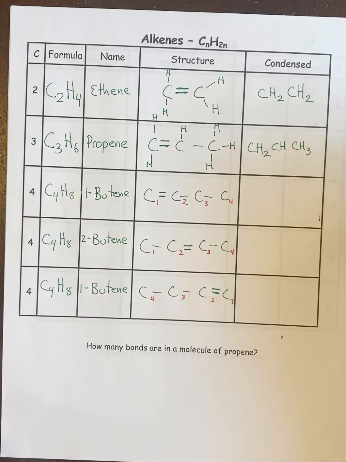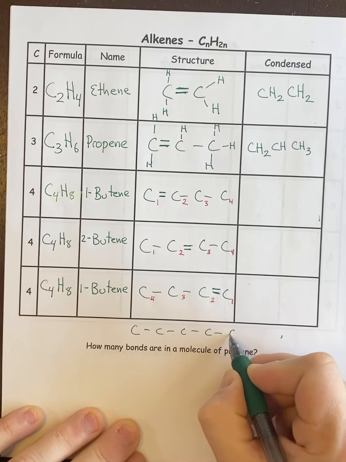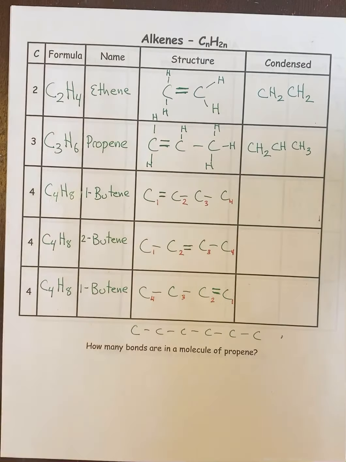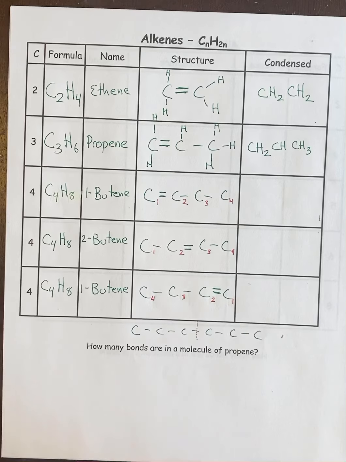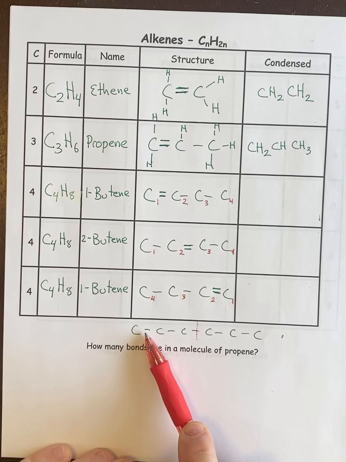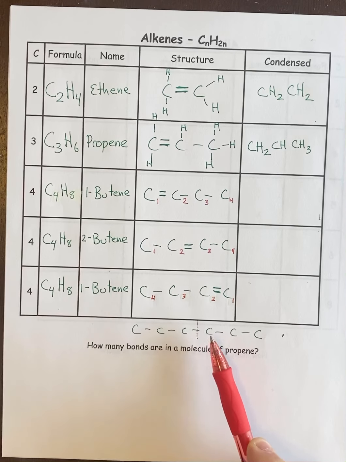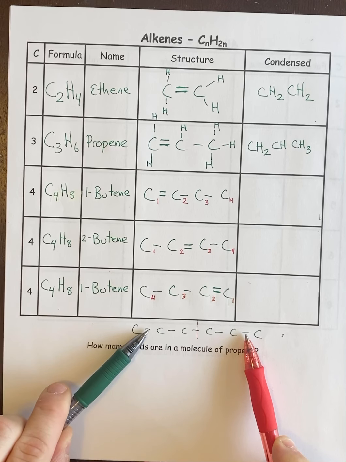So a good way of figuring it out is this. If you were to draw a bunch of carbons in a row, so I'm just going to pick a random amount, 1, 2, 3, 4, 5, 6, if you were to put a line right through the middle of the molecule, then it turns out that's how many versions of the molecule there are. Meaning I could put the double bond here, here, and here, right in the middle, and I get 3 different versions of this molecule. If I put the double bond here, well, it's just the flipped version of this one. And if I put it here, it's just the flipped version of this one.